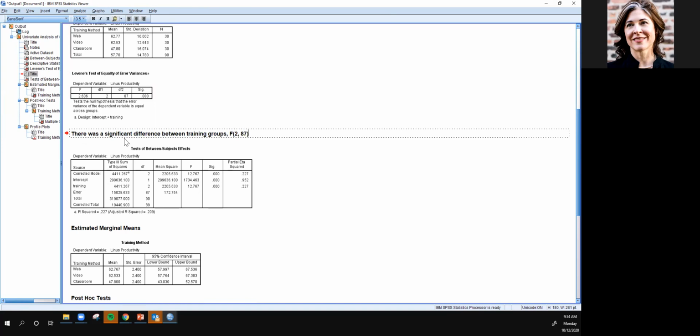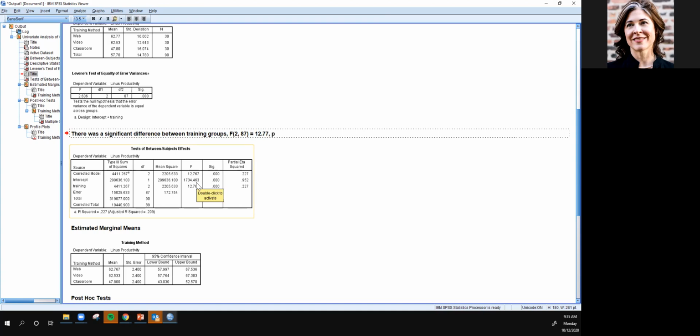So here you have two numbers. You have the number from the line you're reading and the number from the error line. And so you're always going to report it that way. And my F equals 12.77, and I'm getting that from right here in the F column.